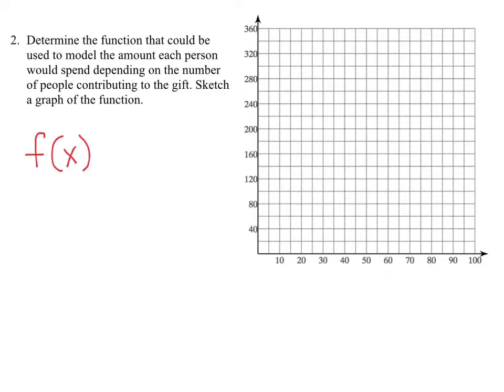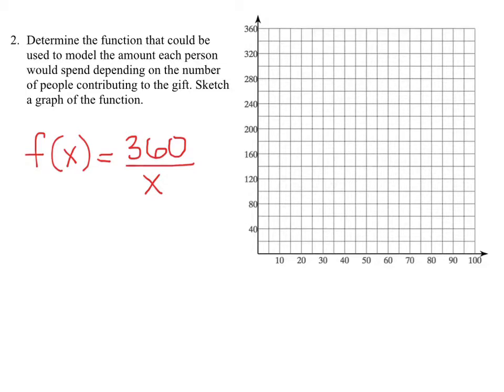So on each part of the previous question, there's 2 things that were the same. Each part had a 360 and each of them had division, or I'm going to write it as a fraction. The thing that changed is the number of people. So this would be my function. And then if I want to sketch a graph, I'm going to just put some points on based on the work we did on number 1.